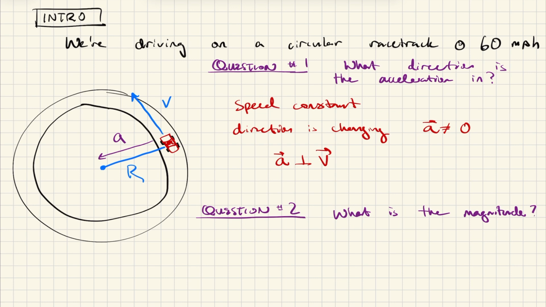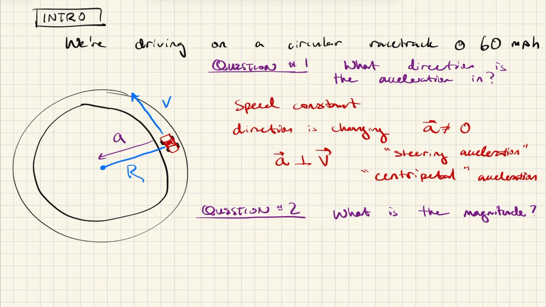And so one thing I like to call this acceleration is just a steering acceleration, to remind ourselves of the idea that this acceleration only changes the direction of the car and does not at all change the speed. This acceleration, by the way, the one that points inwards towards the circle, is what physicists call the centripetal acceleration. And like we just talked about, the real purpose of this acceleration is just to redirect the car. It's just to steer the car, not to change the speed of the car, okay?